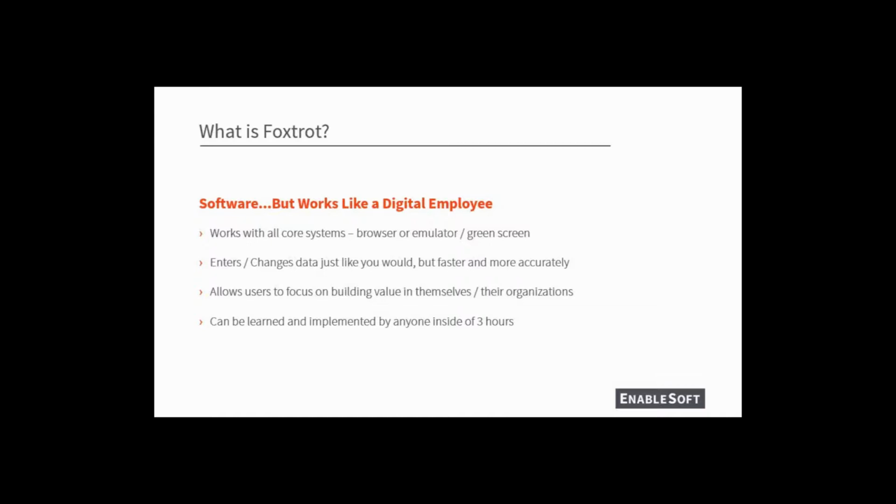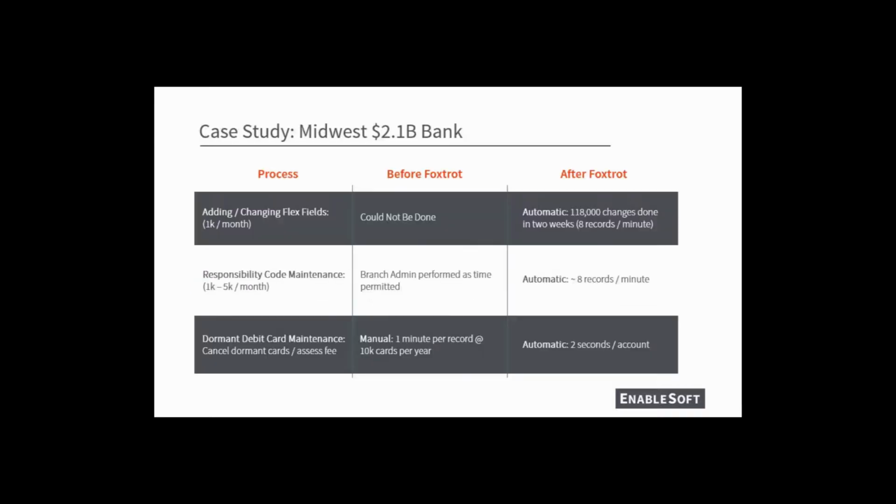Some quick case studies before we bring Ken on, and then we'll actually have a quick demo of the software. This is one customer, a $2.1 billion bank located in the Midwest. They're currently using Foxtrot for all of these activities, adding and changing flex fields. They have a core system that allows them to use and implement flex fields.